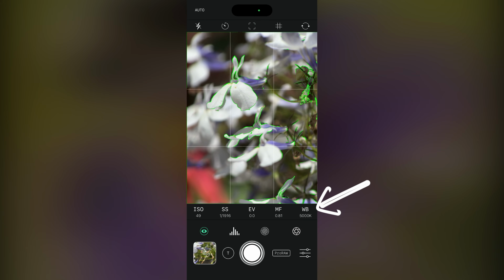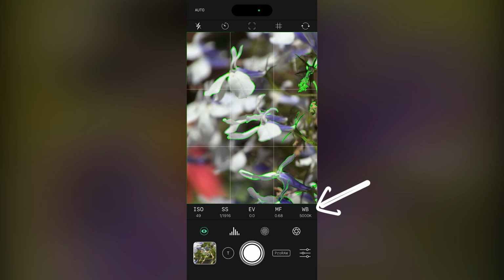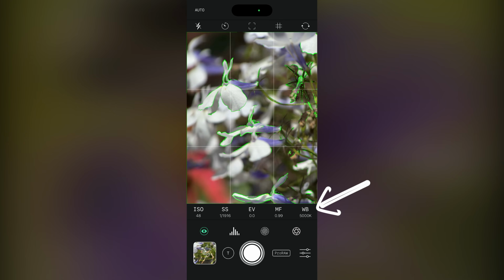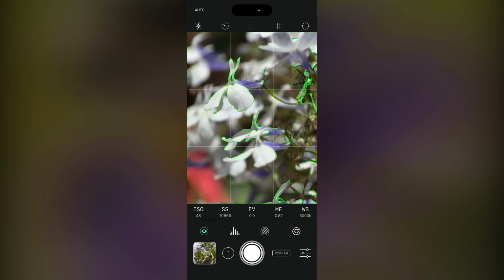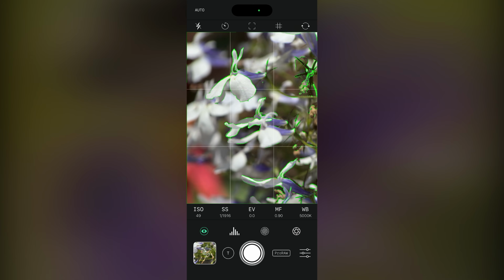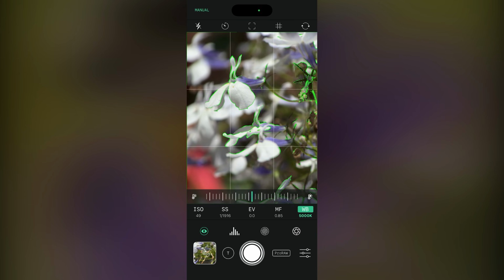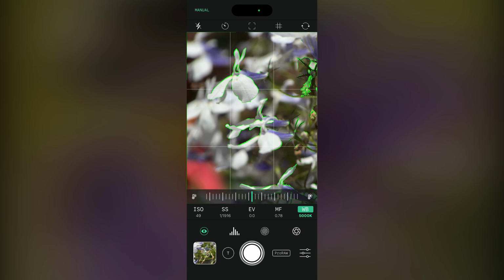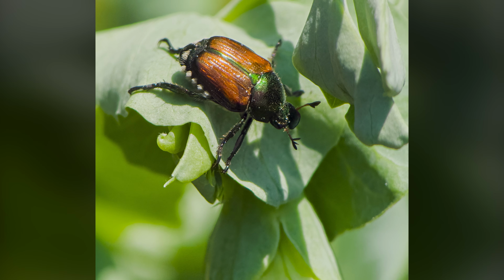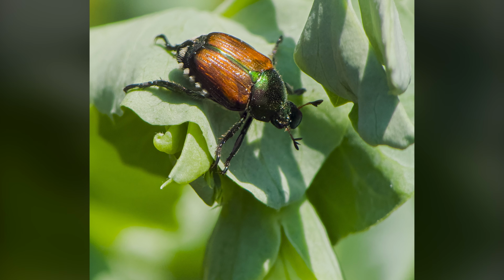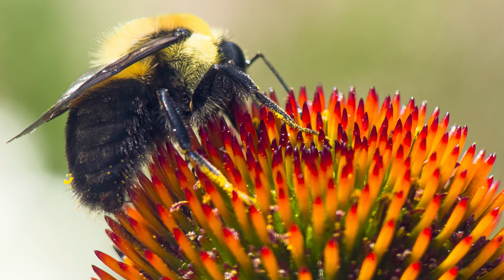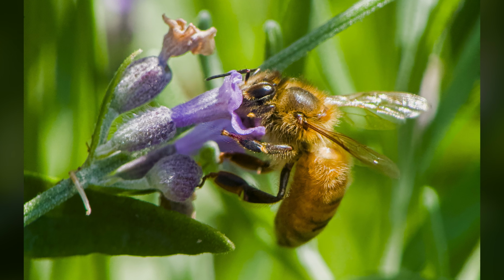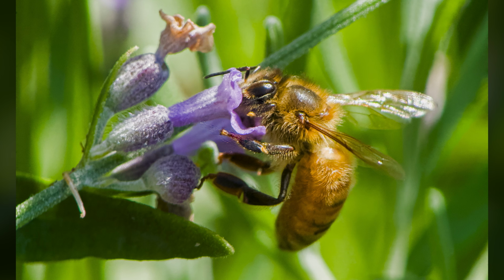The first thing I'm going to control is white balance. I could set the white balance manually, but I'm finding that this app does a very good job at selecting white balance automatically. That works very well for macro shots. All I do is tap on the screen. If you prefer to set your white balance manually, 5600 Kelvin is great for daytime. During golden hour, you want to bring it down a bit, between 2800 and 3000 Kelvin. You want to cool it down a bit.